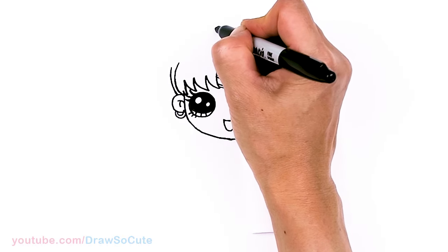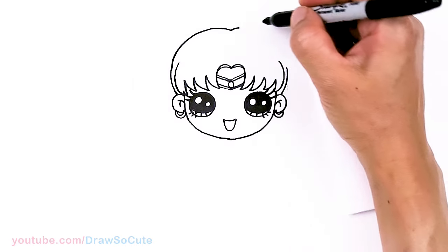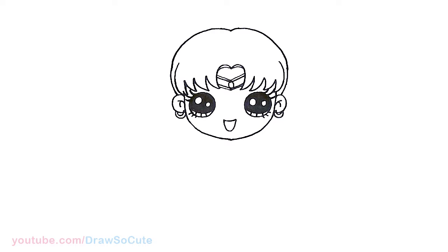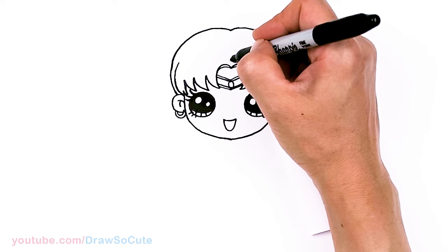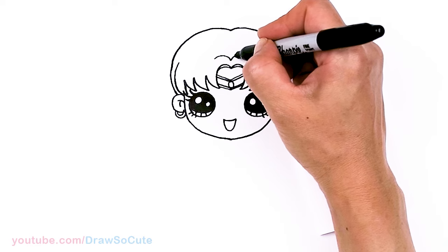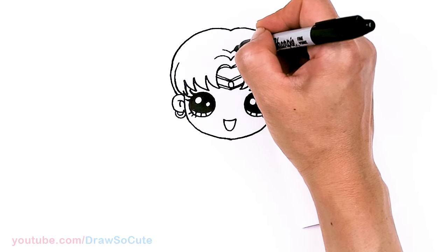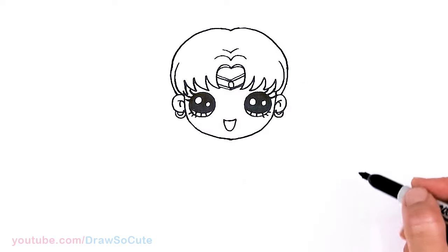And I'm just going to go ahead and connect a big curve back to here — same thing over here for the top of her head. Then for some details on her hair, let's come to the center once again, give myself a point, and I'll draw two curves and another one. So this one comes down a little bit more and this one's more of just a flick up.